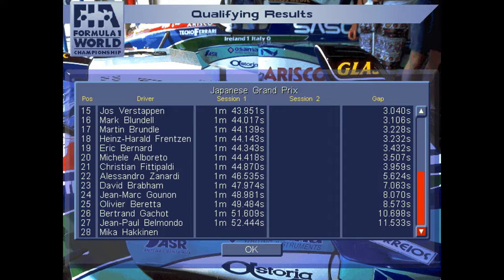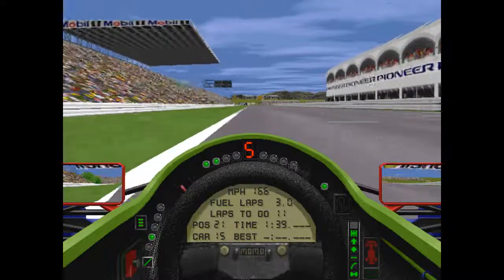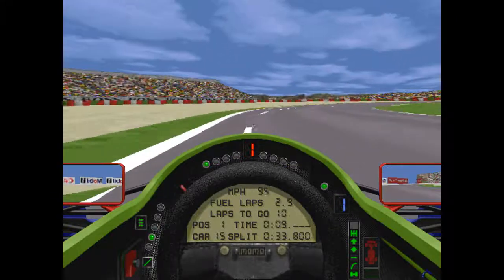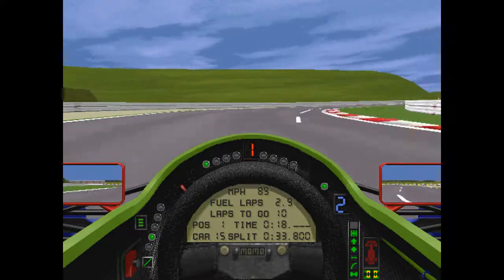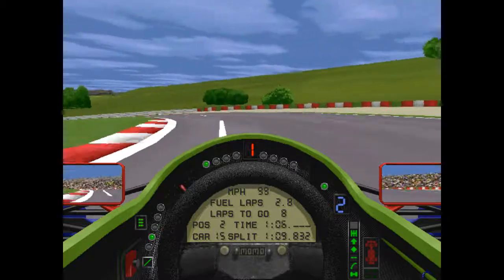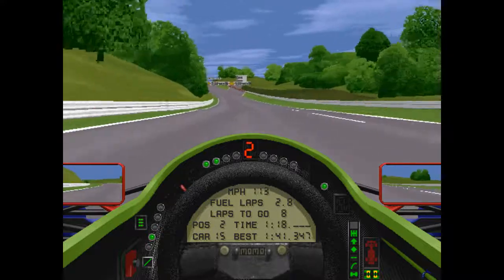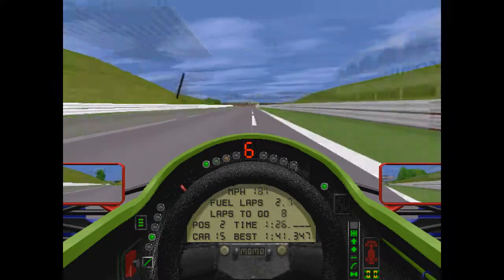On to Saturday qualifying. My first lap uses every inch of real estate outside the Casio Triangle — a little too much — and we score a 1:41.3, which sounds good except it's actually slower than my Friday time, so it doesn't help me in the slightest. My second lap, through Spoon I push a little too hard coming out and onto the back straight — spinning is not a good trick. Lap aborted.